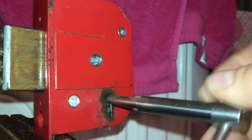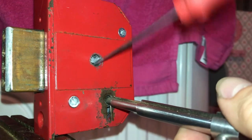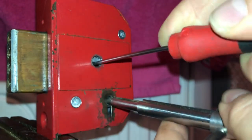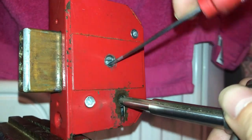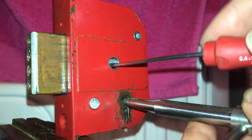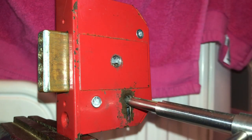These old Fortresses are a bit of a pain. So this is why I did have to end up drilling it. You can see I've got off the stump there. If you can get yourself a nice thin screwdriver, sometimes it'll work, sometimes you have to lift each lever individually — it just depends how they're all set. All we're going to do is work our way into them, try and lift them all up. The problem I had was I couldn't see the edge of the stump to see how high I needed to lift the levers.